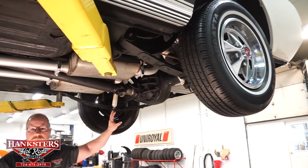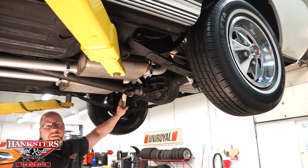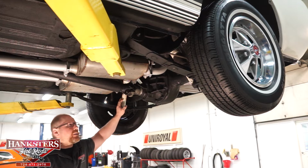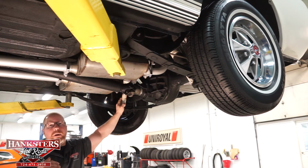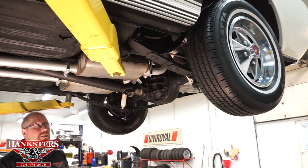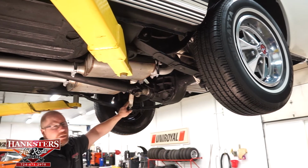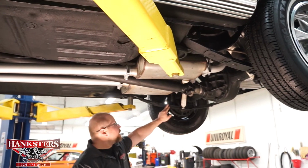Now for rear suspension, since we're back here and we've already gone over the front, we do have a set of air shocks. Now these are nice because, again, you can simply raise or lower the rear ride height of the car by putting an air hose on that. There's a Schrader valve that goes on, and you can, like I said, easily adjust that. In combination with the air shocks, we do have a set of multi-leaf rear springs here.